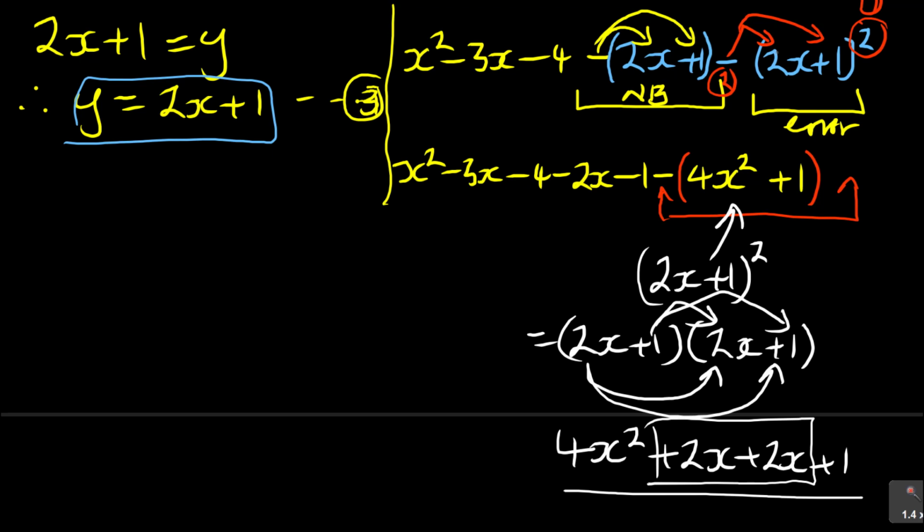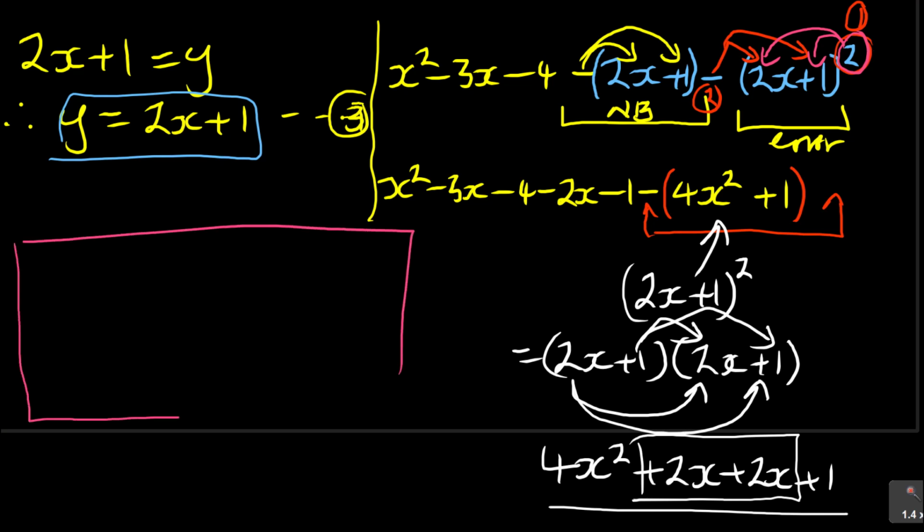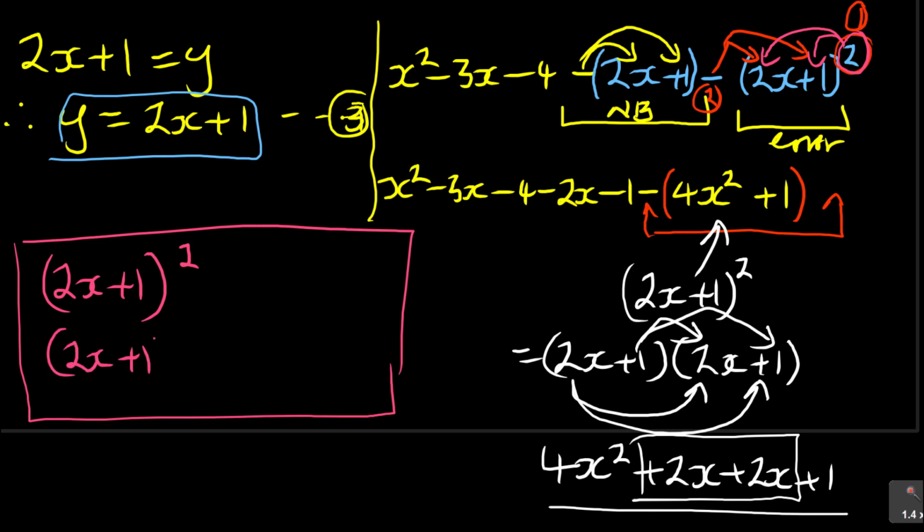So by doing this squared and here, let me go back. By doing this to say here, this particular squared, by you thinking it squares there and it squares there, it's a very, very common error. Another common error that students sometimes face is when they are given that 2x plus 1 squared, you find them writing like a difference of 2 squares. You find them saying 2x plus 1 and they're saying 2x minus 1. It can't be a 2x minus 1.